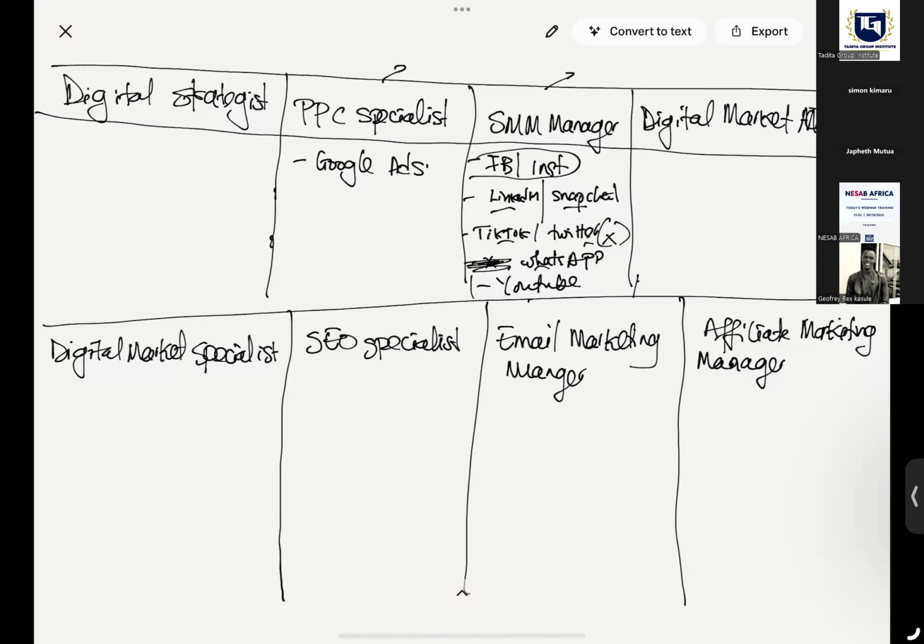Now, a lot of people think it only ends at you creating the ads. No, remember, the majority of the work which you need to do comes with the analysis before creating that ad. Before creating an ad, you must have done majority of the work, because creating that ad should not take you up to 10 to 15 minutes to be done. All right. But analyzing what you have to do as far as creating that ad is concerned can take you days, if not weeks, to be able to analyze that before you start creating an ad.